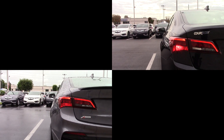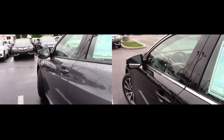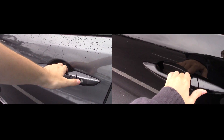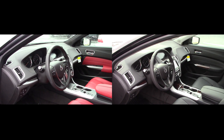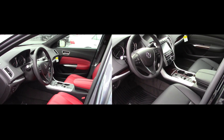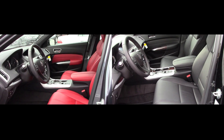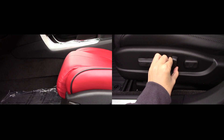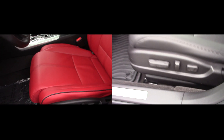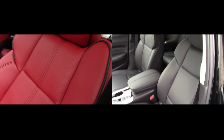Now let's move on to check out some of the interior changes. The changes inside weren't quite as big as on the outside, but there are still plenty of new features around the cabin. The most noticeable is the new red interior now available on the A-Spec. The seats now have power thigh extension on V6 models, and 2018 adds contrast piping and stitching. The other trims besides the base model now get more premium Milano leather for 2018.